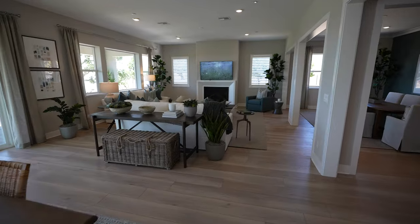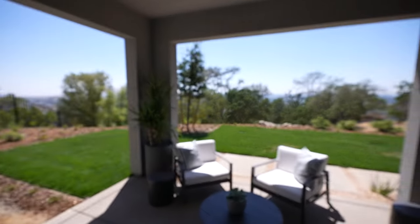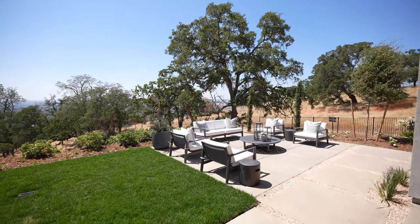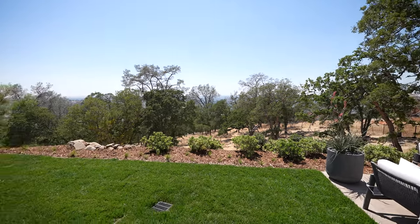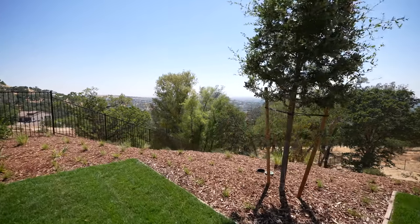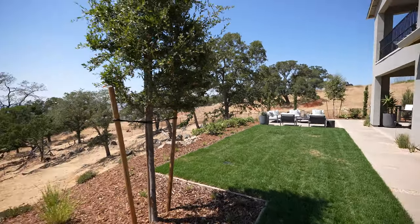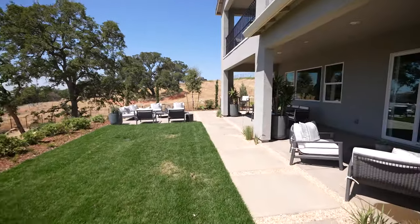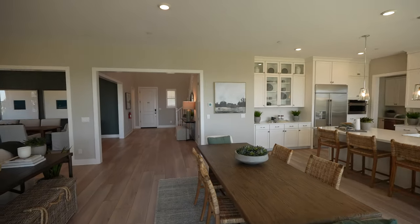Let me really show you what makes these homes so attractive and why the price is what it is — the most gorgeous view. Over here you have a covered patio with plenty of seating. Looking straight out, you can clearly see Folsom Lake down below. There are some nice mature oak trees around, and a lot of these homes will have view lots — which affects pricing significantly. You're literally surrounded by million-dollar, if not multi-million-dollar homes. You can also see the downtown Sacramento skyline, and the sun sets right over there in the evening. I'll show you a better view from upstairs. Let's get back inside to continue the tour.